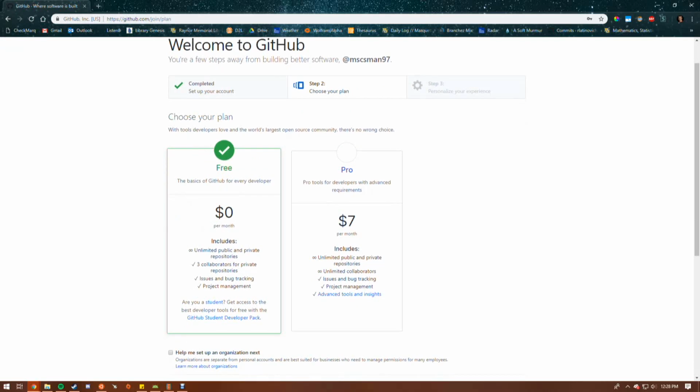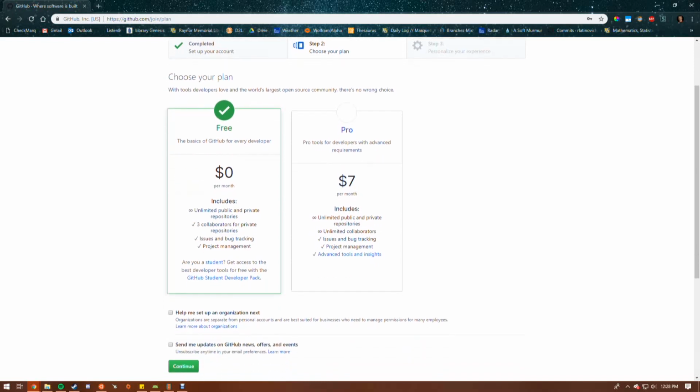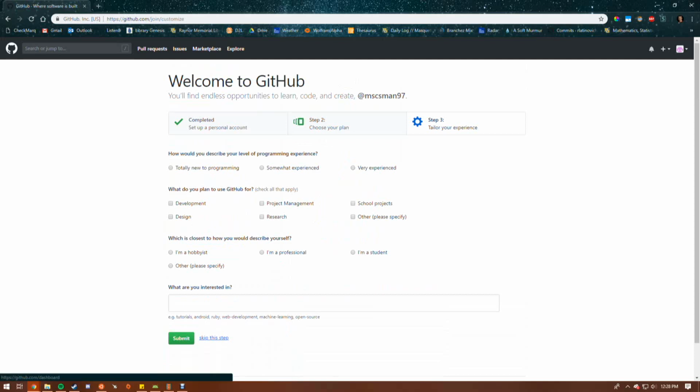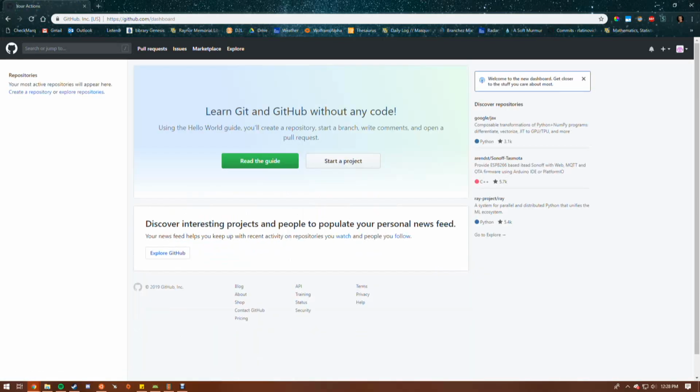If you were in lab on Friday, you'll know we told you to choose the pro account, which you can get for free by being a student and entering your edu address, and I think you also have to email a picture of your ID or something like that. But we only thought this was a requirement because as of a few weeks ago, the private repositories option was only available for pro accounts, but recently they made it available for free accounts. Since that was a recent change, we weren't really aware of that. It's always been that the pro accounts only had access to the private repositories. But just click free account and click continue, and you can skip this step, and you'll be at your dashboard.